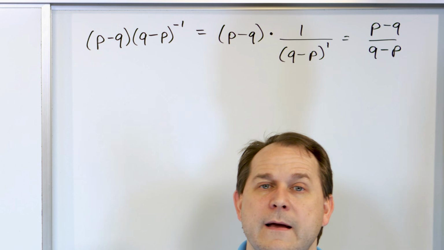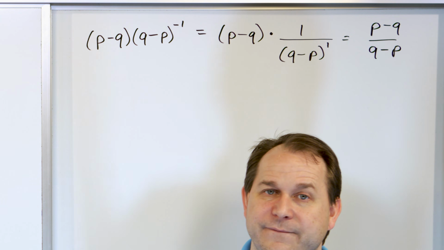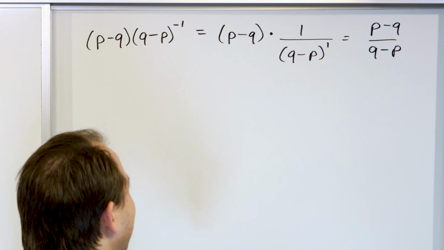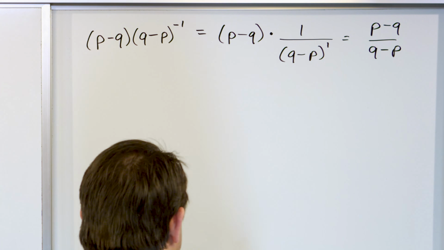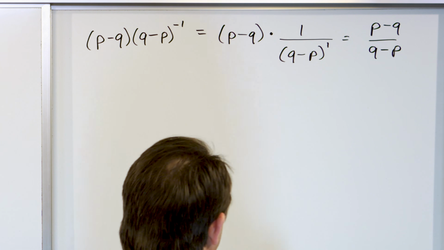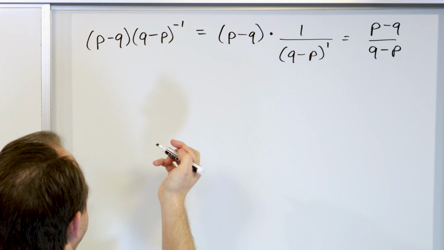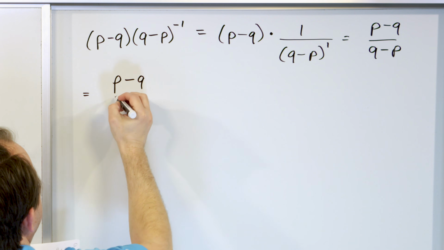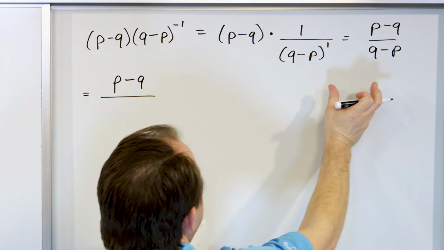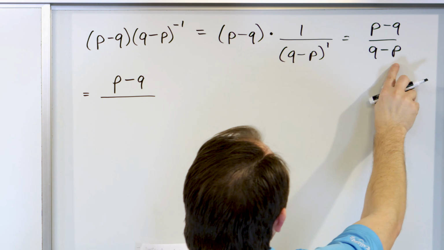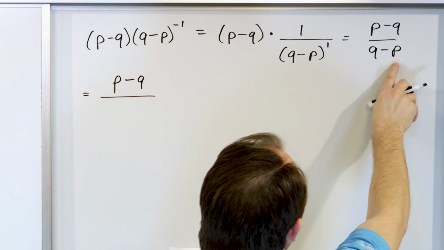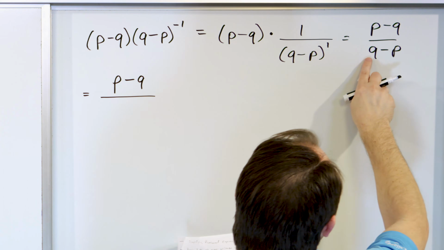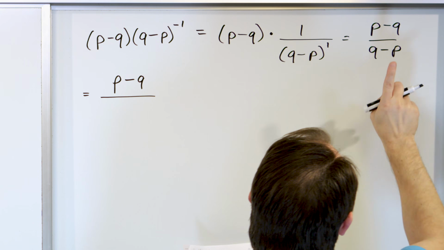So what we can do is play around with this a little more to figure out a way to make it cancel. It'll seem like a trick at first, but it's not a trick. When you do it a few times, you'll understand it and be able to apply it yourself. On the top, let's leave p minus q intact. On the bottom, I want to factor something out of this. You look at it and say, I can't factor anything. I don't have a common q and I don't have a common p.